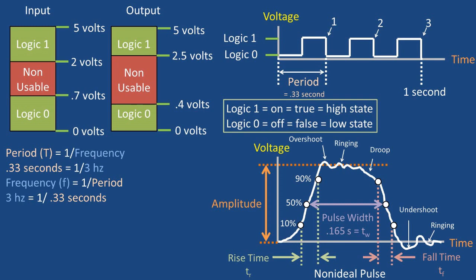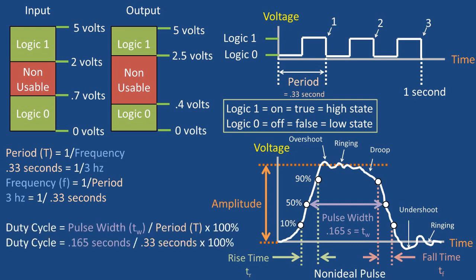I have also labeled the square wave with some terms used to describe the variations in the wave, like the overshoot, which occurs when the voltage goes over the amplitude, ringing, which is much like a vibration of a ringing bell that happens when the voltage is trying to reach an equilibrium, a droop that occurs when the voltage is about to decrease, and finally, the undershoot, which occurs when going back to zero voltage.